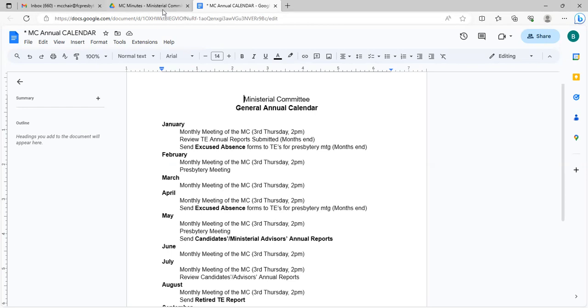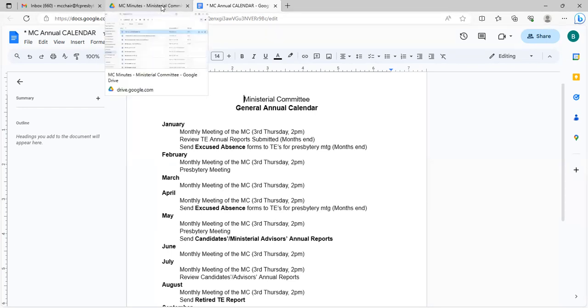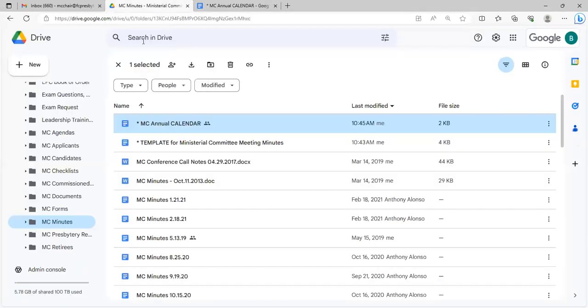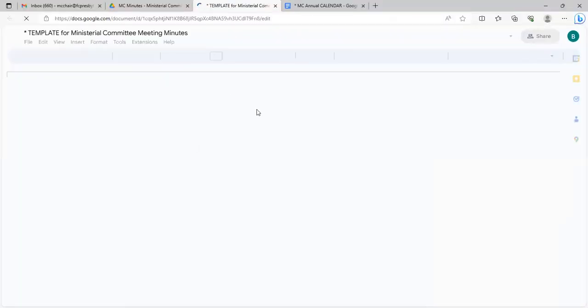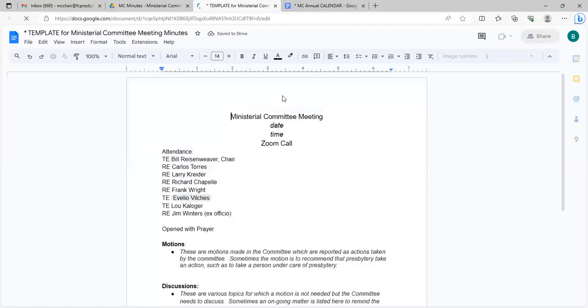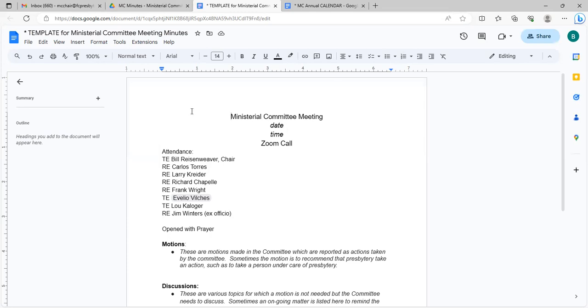So let me talk to you just a moment about the monthly meetings of ministerial committee. What I usually do is I go to this template for the ministerial committee meeting and I open that document. And let me just give you a little bit of an orientation for documents as well as other items within Google Workspace.